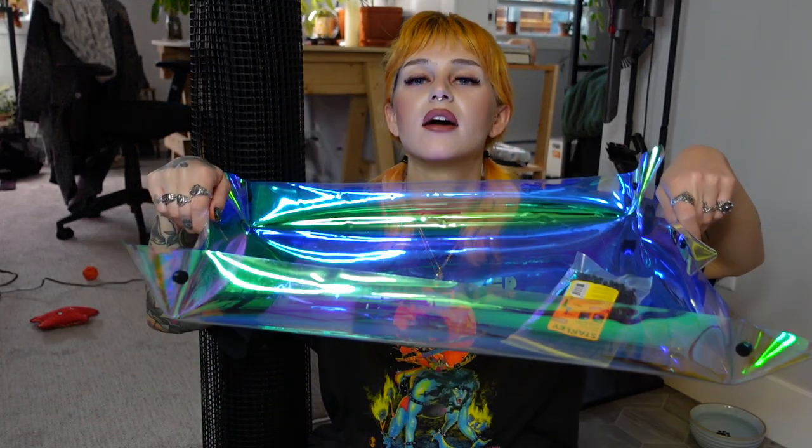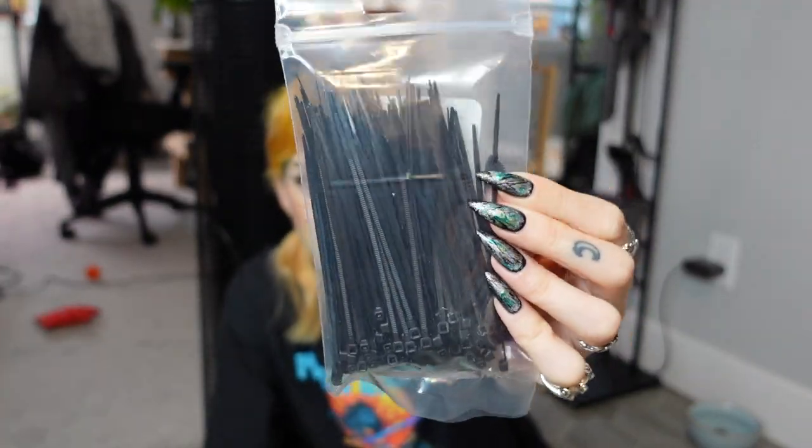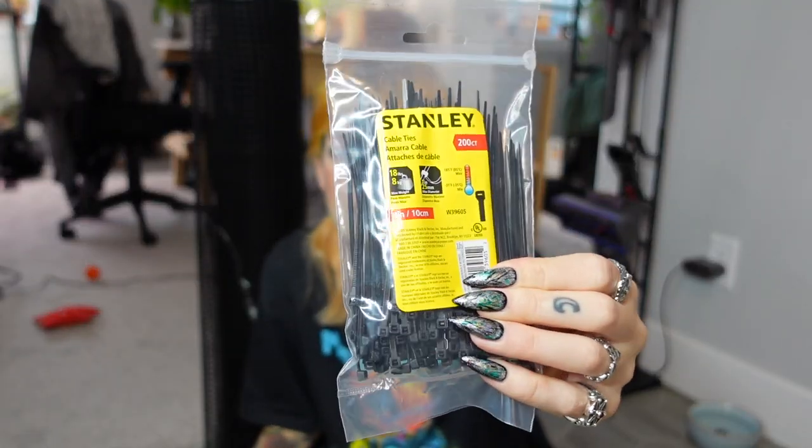Okay, so I'll show you everything that I'm working with here, and then once I start, I will change the camera angle so you can see. I'm set up on my kitchen floor, so welcome to my kitchen floor. In front of me, I have my potting mat from Leaflet and zip ties, black zip ties, you guys. Check it out. I really went wild this morning and I drove my butt to Walmart and got black zip ties.